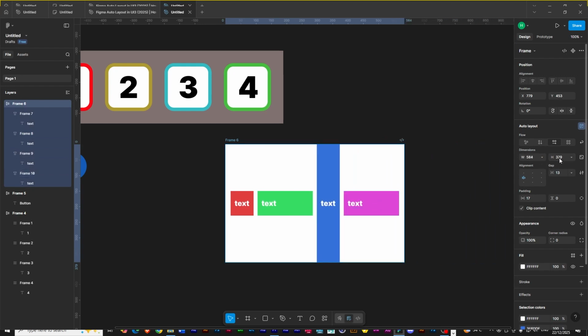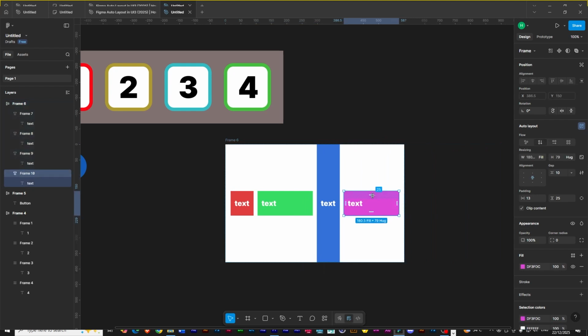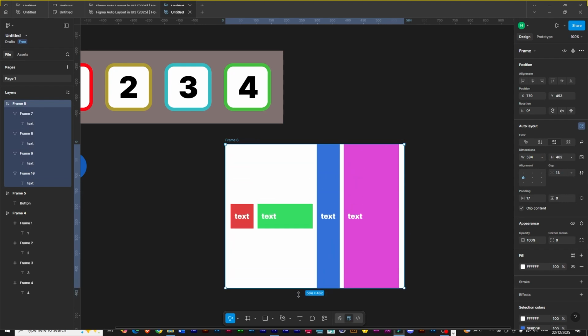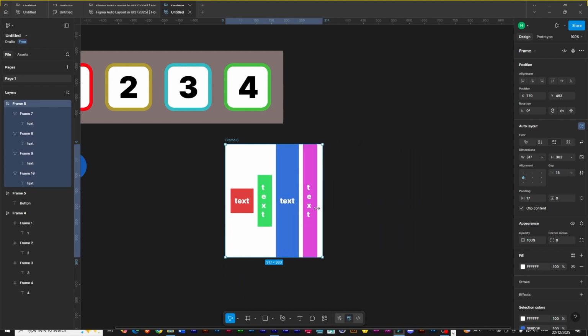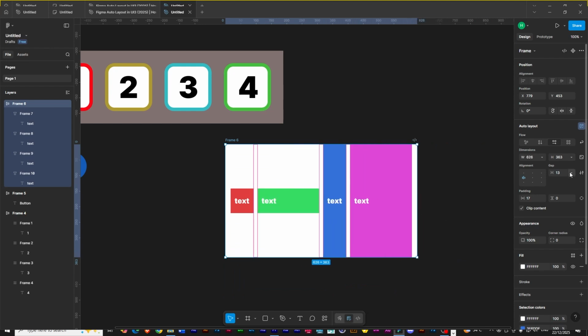Now we can also add the fill with a height to it. So let's go fill container height, and then it attaches to the top as well. So that when the frame is being reduced, it's also reduced as well. So fill container is very good for filling up spaces either vertically or horizontally. So maybe you have a hero page and you want it to be compressible with your design.